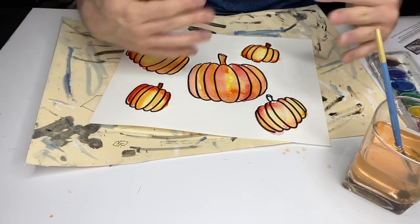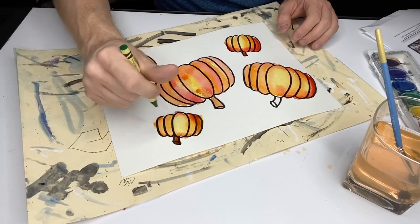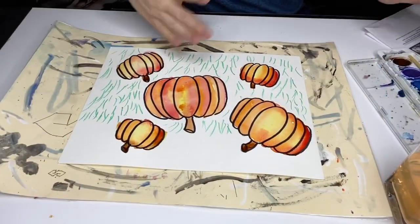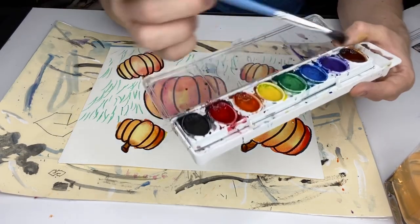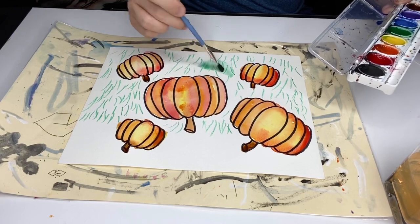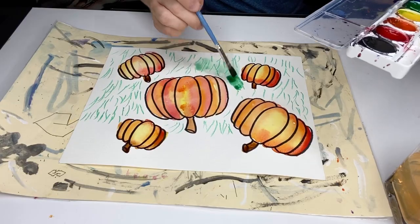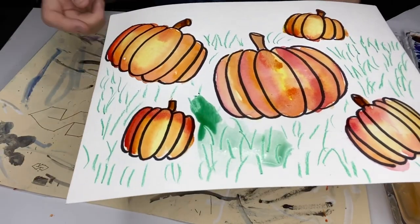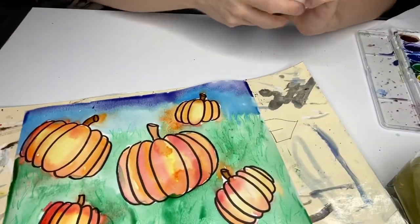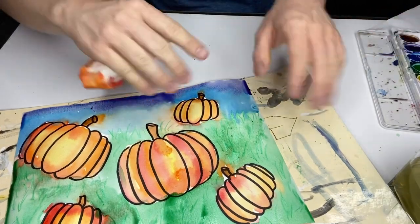You could do yours differently — maybe add some colored pencil or crayon to your background. Just for fun, I'm going to layer it up: I'll take a crayon and draw some grass first, then paint on top of it. I put some crayon grass down — now it's time to add some cool colors. If you add more water to your green, your color might end up being light. But if you want a darker color, swirl even longer in the paint and you'll get a darker color. Here's my finished piece — I did cool colors in the background and warm colors for my pumpkin. If you ever make an oops or things start to blend in a way you don't like, use that paper towel and dab.